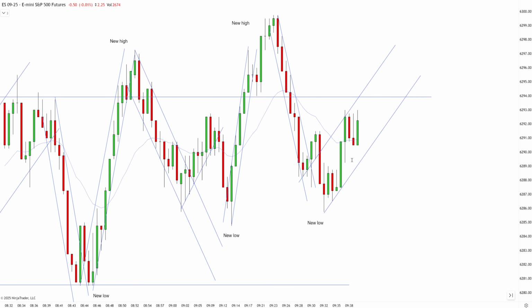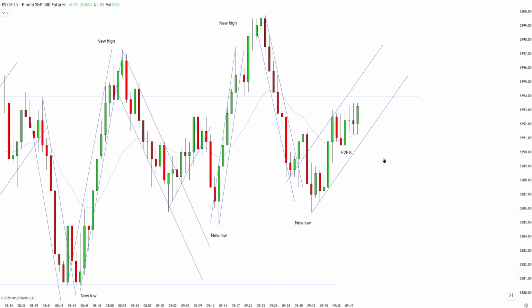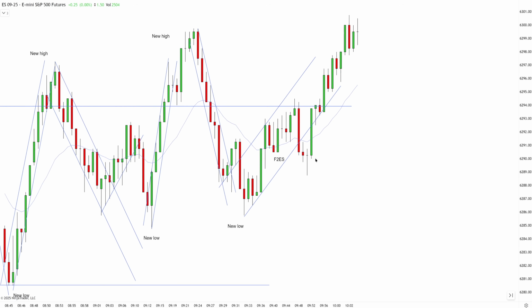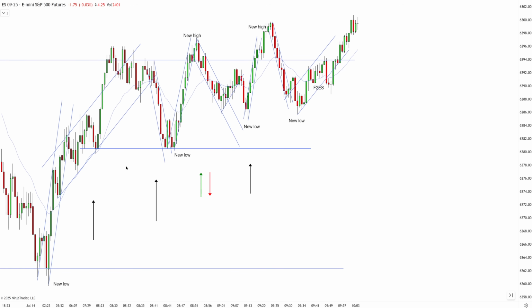This is not the worst setup to expect. Definitely it's okay to expect it, but it just didn't form that clean because the trend channel line is coming into play here, and we didn't even take below. So it's better to be a little bit patient here. Okay, we're working higher, and the market keeps trending up. So we are creating higher lows and higher highs. The structure is clearly bullish. This is a weak uptrend at this point.